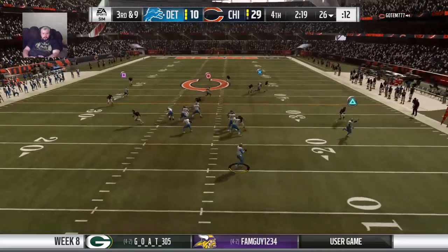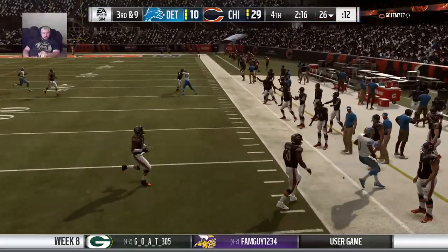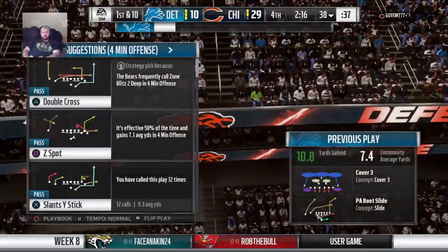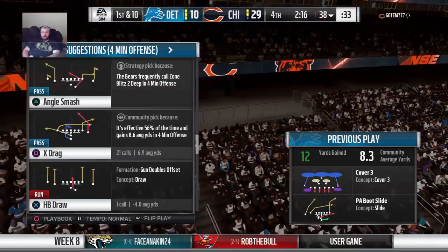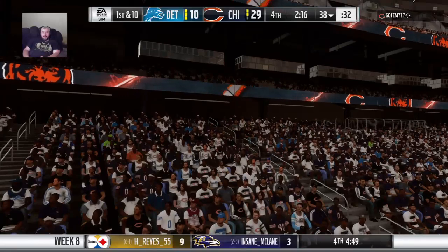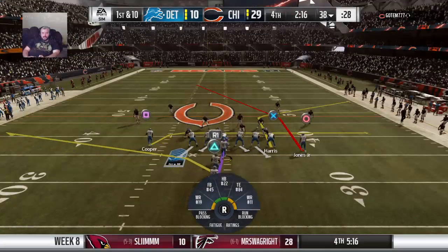Throwing is Mariota. They'll roll him out right. Toward the sideline. Did he keep the feet in? Yes, he got them both down, says the side judge. And that's good enough. I would hope the feet were in bounds. Really, this is away from being out of bounds. So signs of life in what's been a dormant offense in this second half.